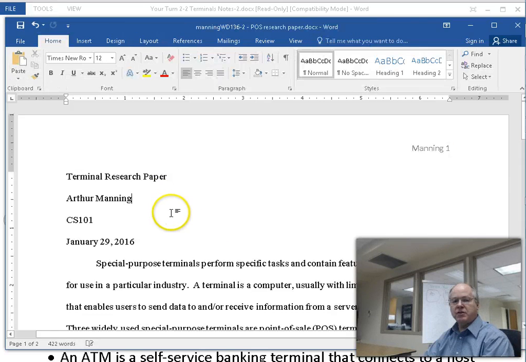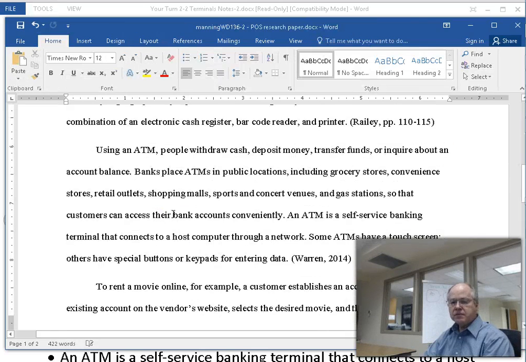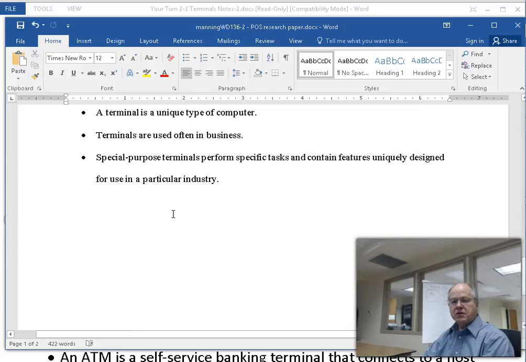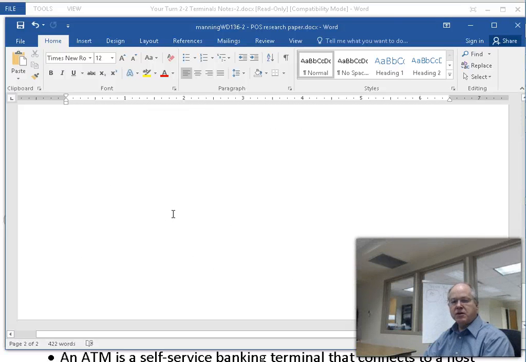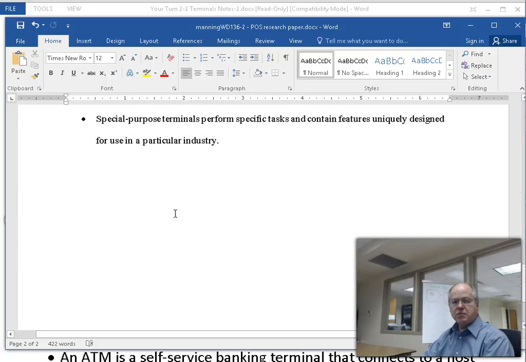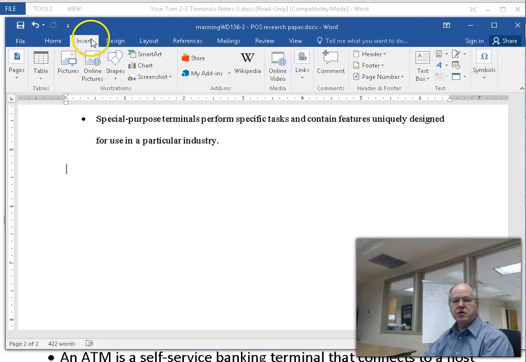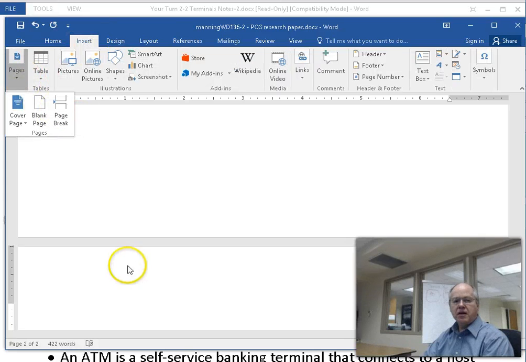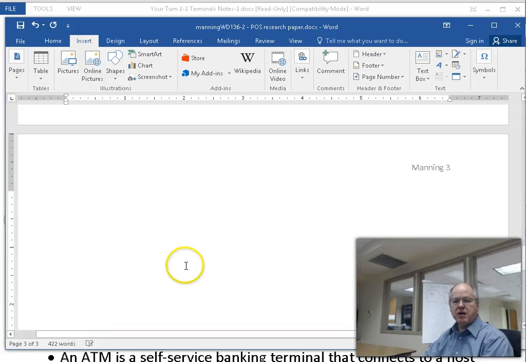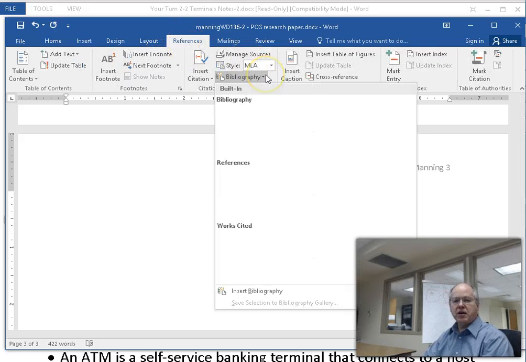Just double click back in the normal text. Only thing left to do, besides one little extra thing I'm going to have you do, let's put the works cited on a separate page. So I'm going to do an insert break, and then insert the works cited. So go down to that last page that came after the page break, and references, bibliography.